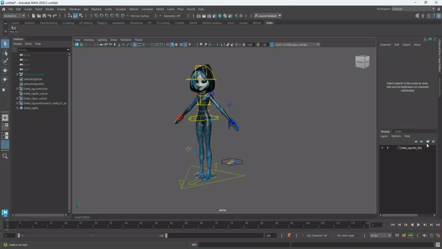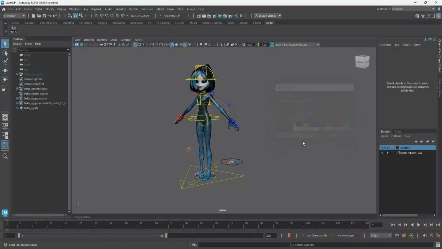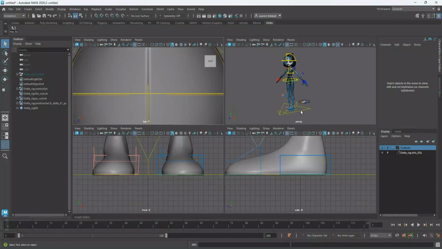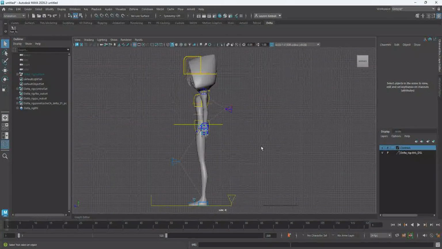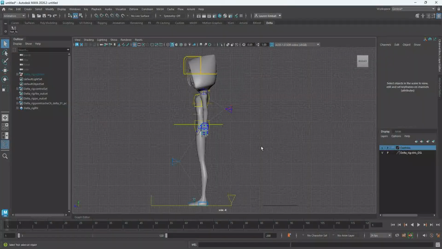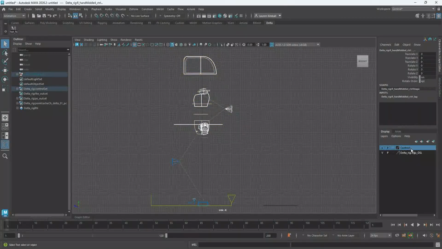So to do that, I'm going to create a new display layer. I'll just create a new one with nothing on it yet. I'm going to double click it and name it my controls. Save. I'm then going to press spacebar, which opens up all the different viewports, and go to the side view. Tap F to frame, and press Alt 2 to hide her mesh. And now I'm going to select all these controllers here, right click, add selected objects.